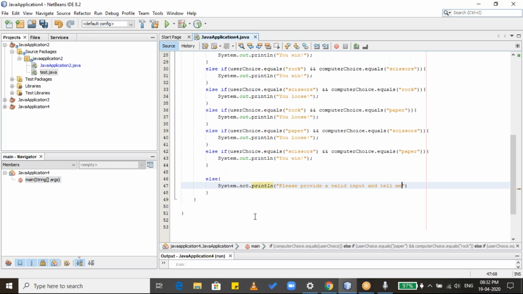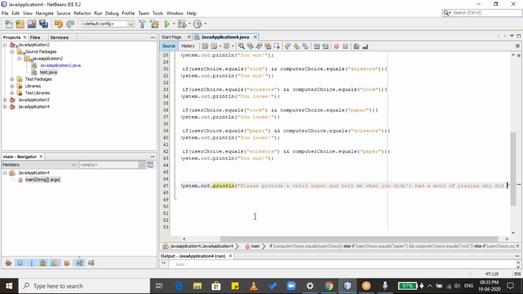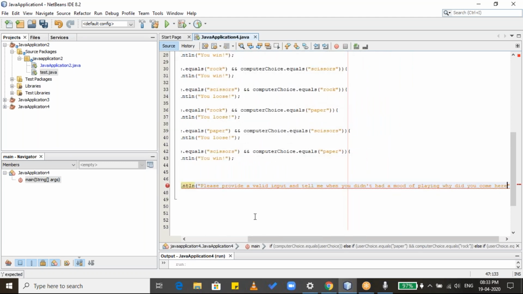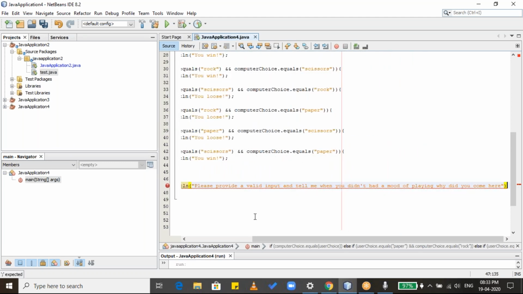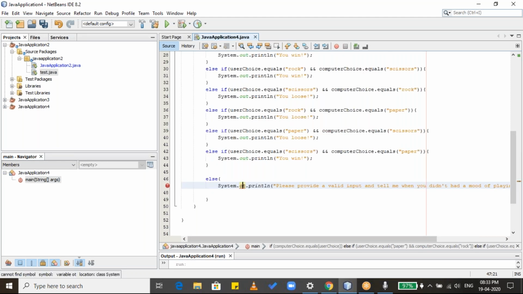I can make it more interesting and say: when you did not have a mood for playing, why did you come here? I'll put the semicolon at the end, and that's it. System.out. This is going to be the message. You can make it as interesting as you want.